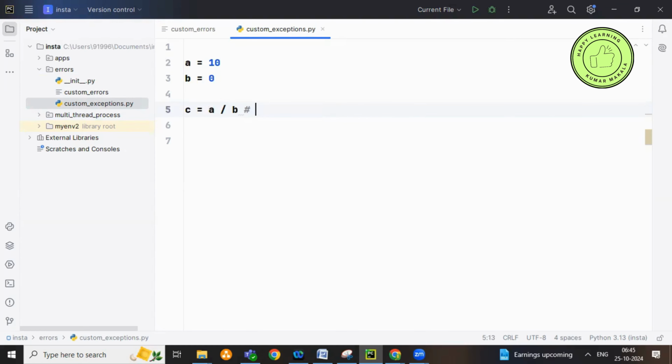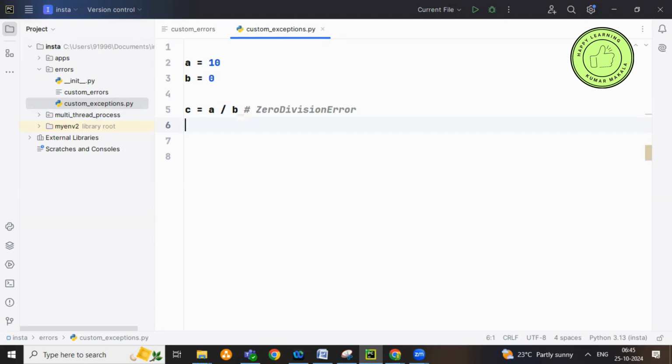So the error name is ZeroDivisionError in Python. We shouldn't do this when the second operand is zero, because anything by zero is infinity and cannot be performed.